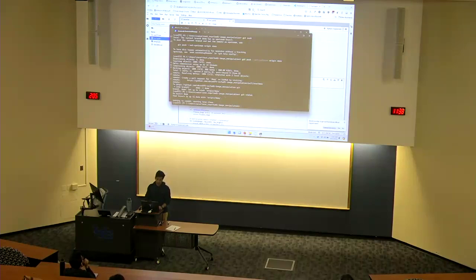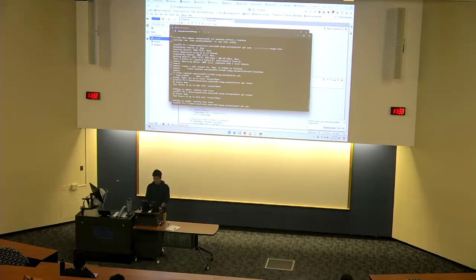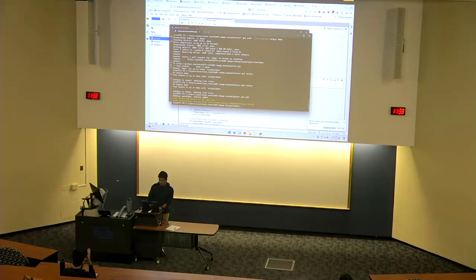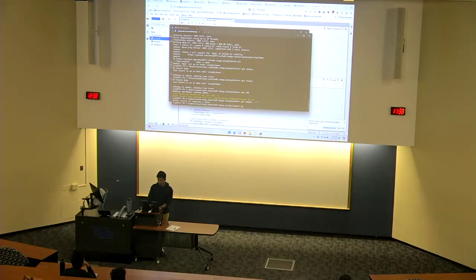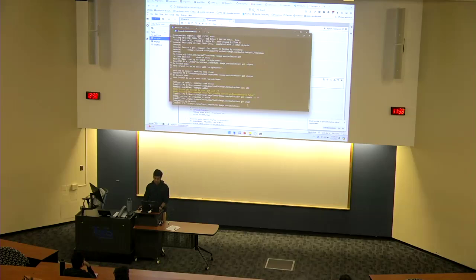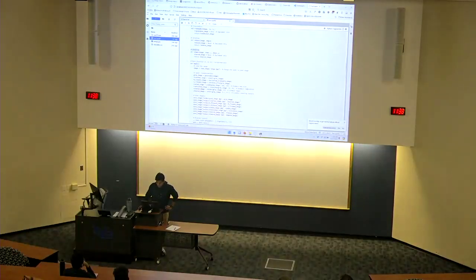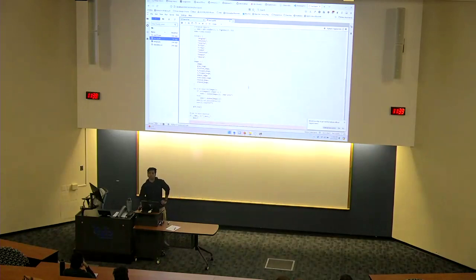Everything's good. So this sequence of git status, followed by git add whatever files have changes, followed by git commit with a message, and git push, those are the four commands that we'll be using the most. And that is how you get your code submitted. Whatever the last commit is before the deadline is what I will be grading. So yeah, I think that covers the entire workflow. Is there any part that wasn't clear?